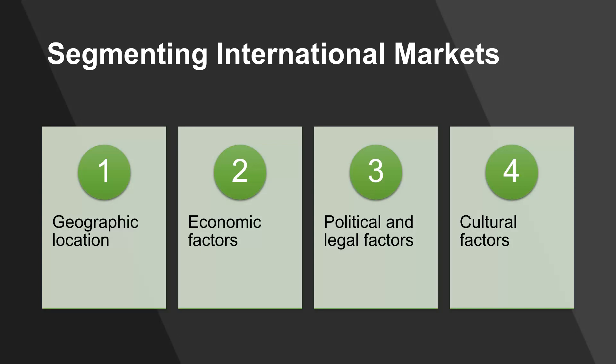International markets are really growing as well. The four major characteristics of segmenting a large country would be geographic locations — for the United States, companies will often target a specific state. There are also economic factors, where you might target locations that potentially have more income than others. Political and legal factors matter because every state has different politics and different ways we can sell to them. And then cultural factors as well. The same applies for international markets — China and India have different states and can be broken out into these four factors.